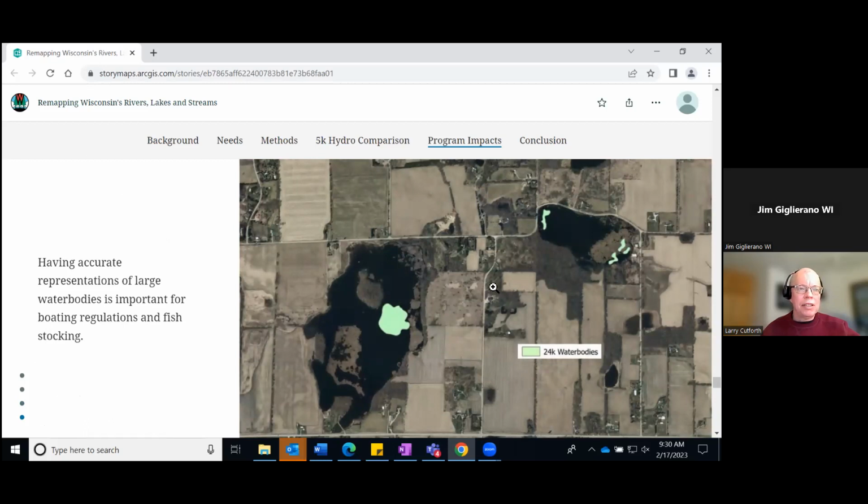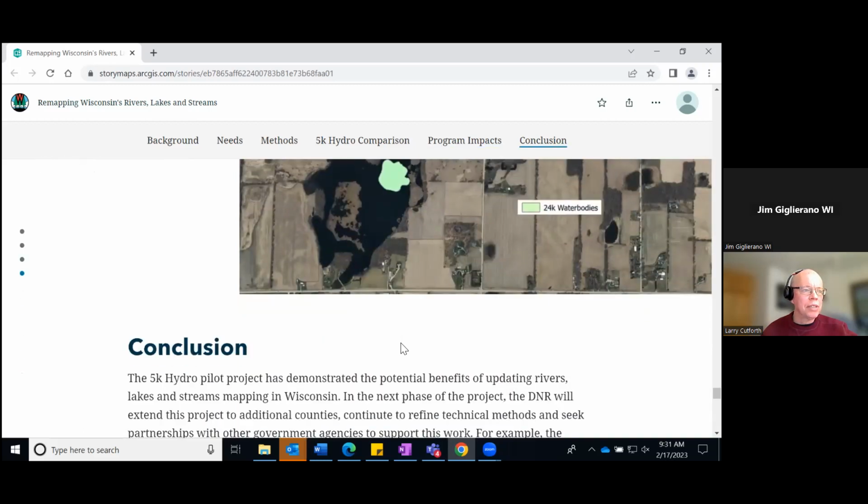Our representation of hydro impacts a lot of things you might not think about right away, such as boating regulations and fish stocking, and even fishing tournaments and the regulations around those. So this update will have a lot of impacts on a wide range of programs.